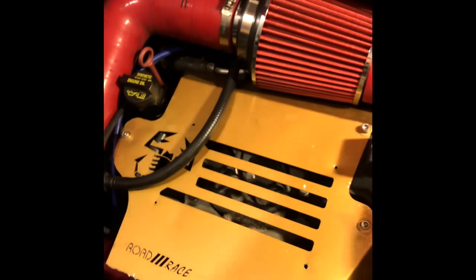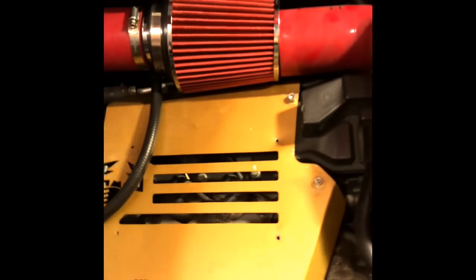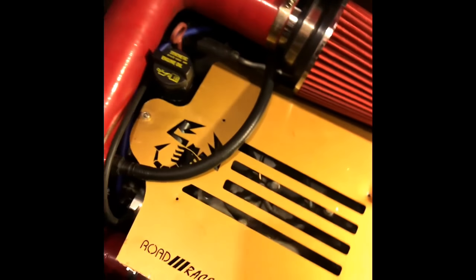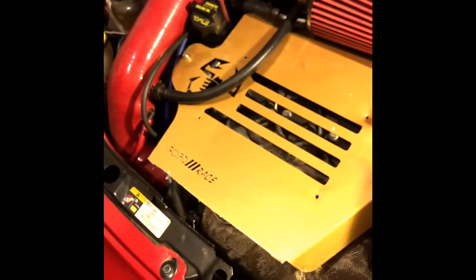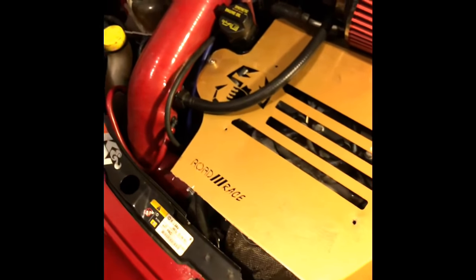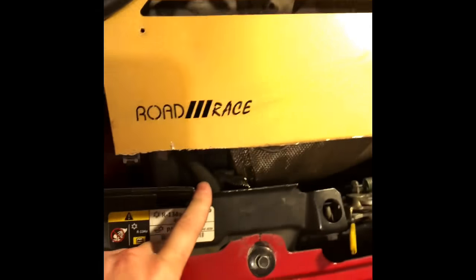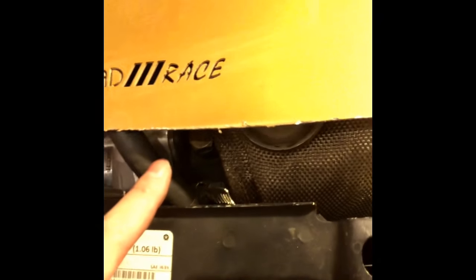It's kind of like an ATP where it's not really a direct bolt-on — you do have to fabricate some stuff. Some people had to fabricate other stuff while other people had to fabricate different things. A friend of mine in New York has the same type of turbo setup and we had to fabricate different parts. Like some parts he had to fabricate, I didn't have to. I did change my coolant line — I just changed it to a different type of hose. The oil line was fine; I didn't have to change that.